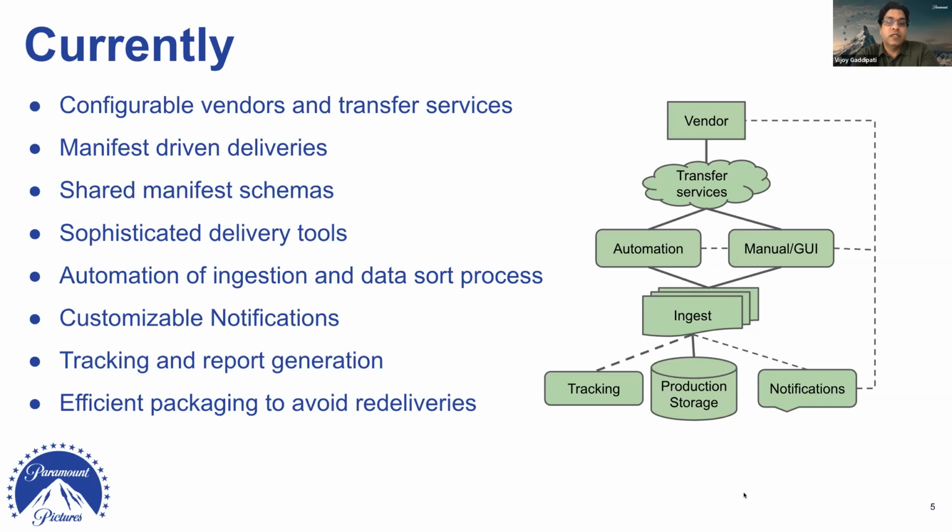And we are tracking all these deliveries in Shotgun, and production can use this information to generate reports and such with that information. And in addition to ShotGrid, we use another database that tracks files on an individual basis, so we can be more efficient when we are packaging and avoid redeliveries. So the manifest, we have Tiffany, who will be discussing the manifest creation and its content in detail. Next.